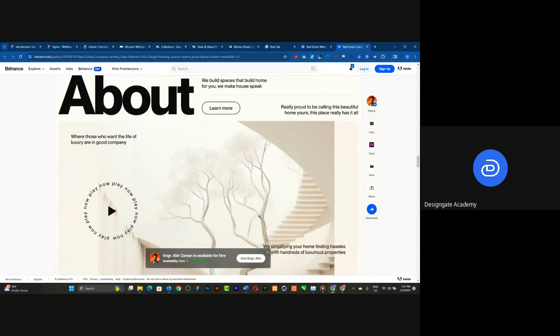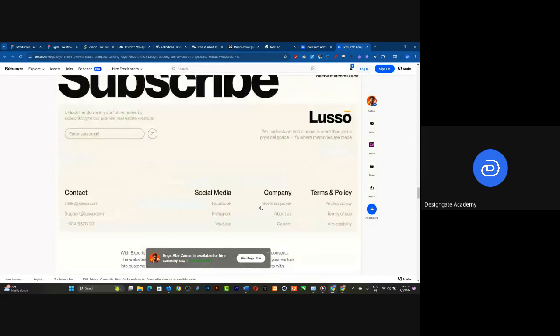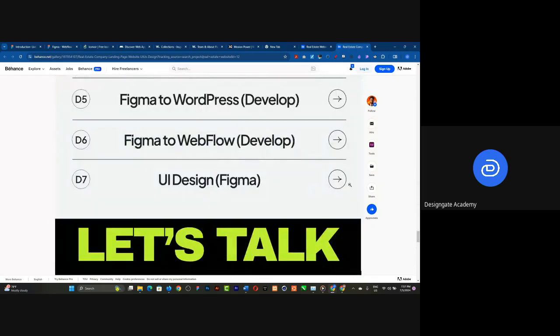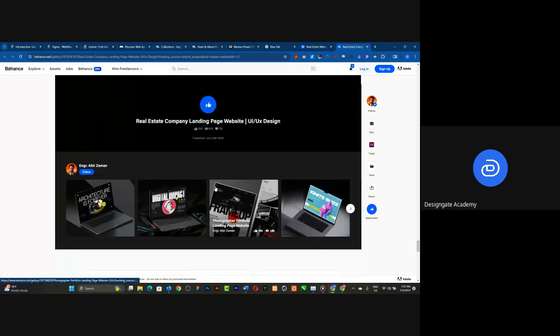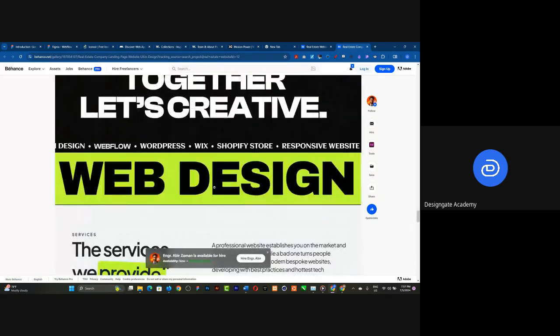You don't know where you'll be working. Your first job, they might require you to also do the design, so you should be able to do that. That's why I'm trying to show you guys all these things, so that you don't have so many questions when you get to an interview. You should know how to do some basic things on Figma.